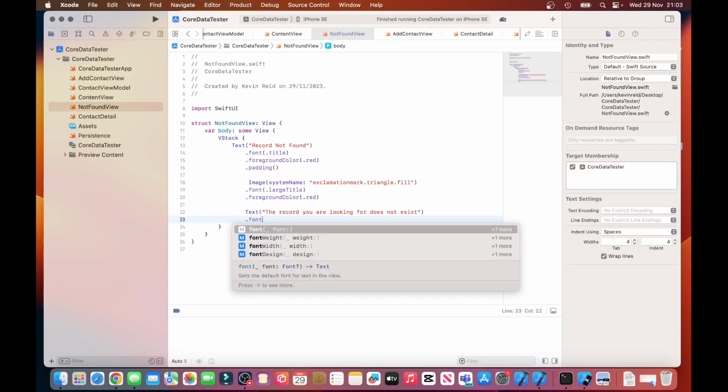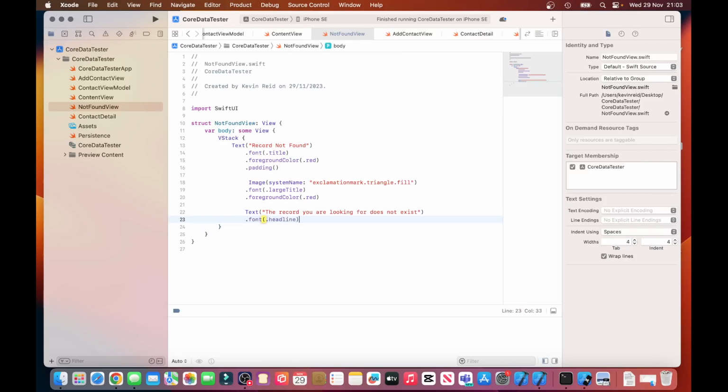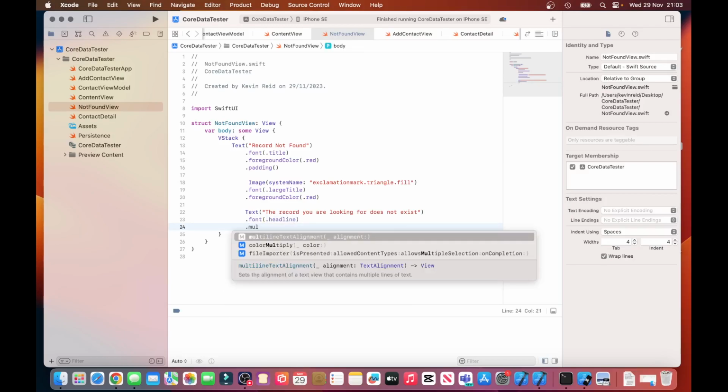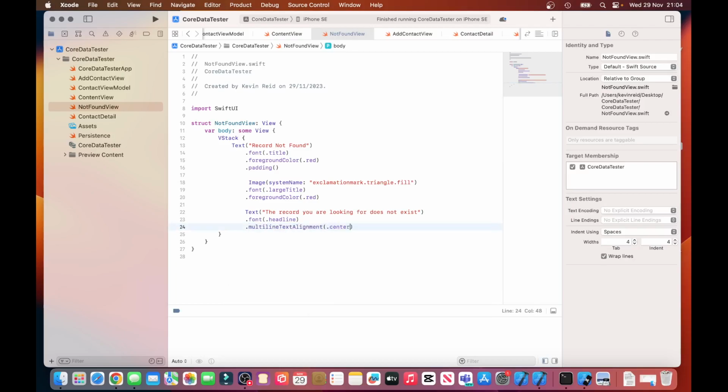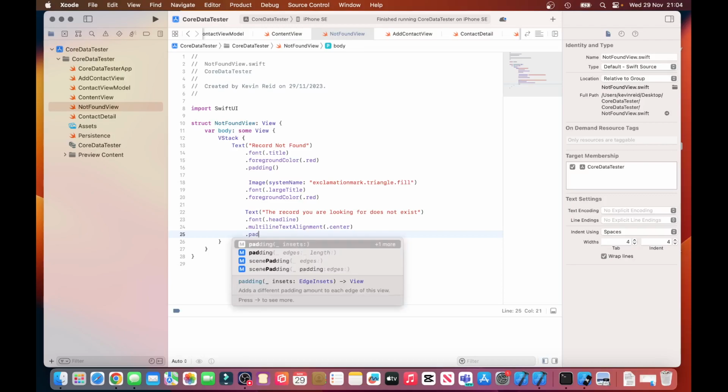Dot font, dot headline, dot multi-line text alignment, dot center, dot padding.